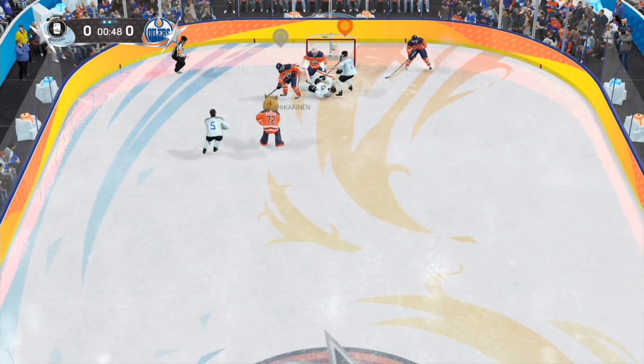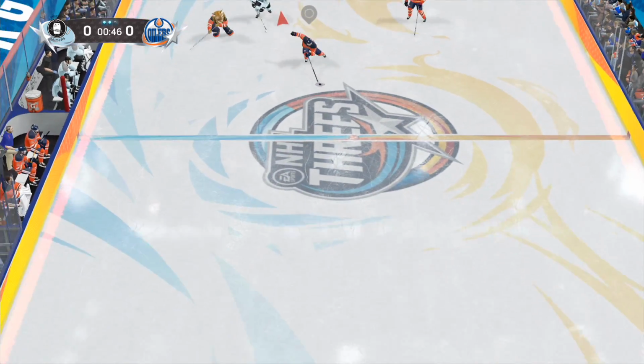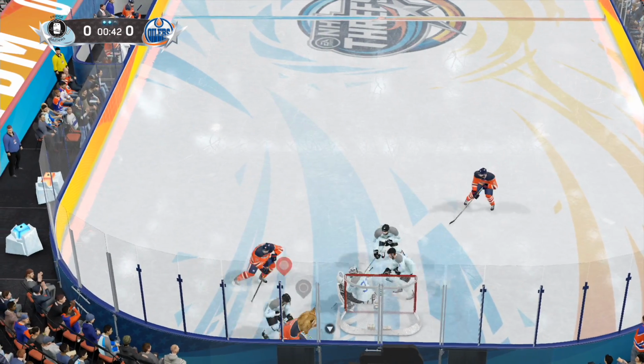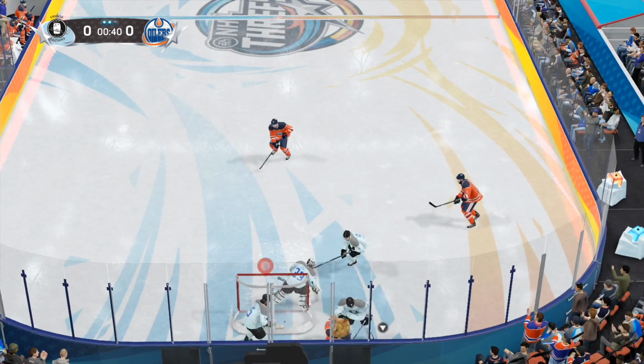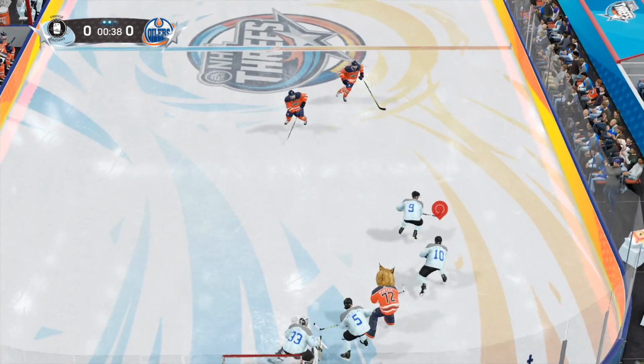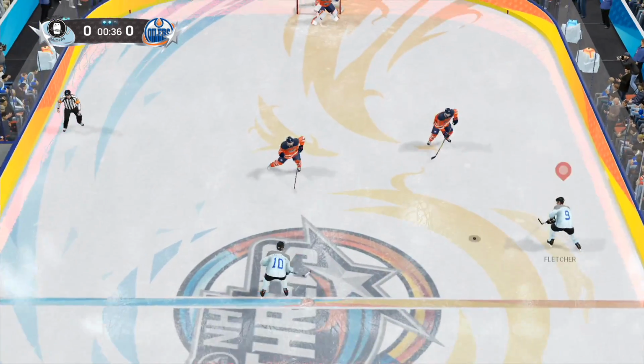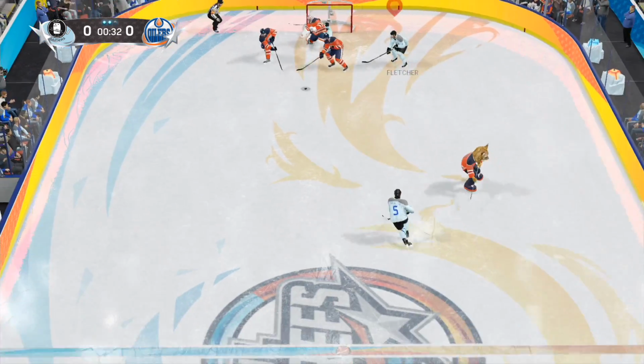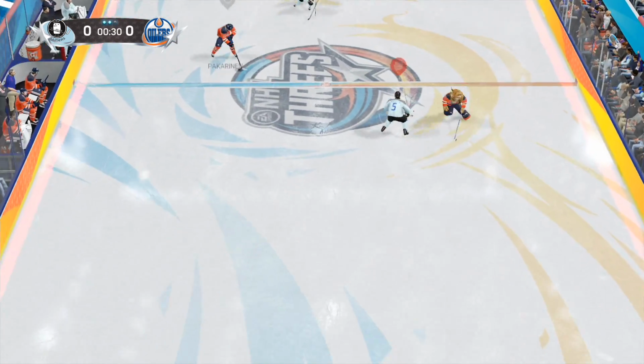Shot. Oh, save. Oh, my guy gets completely flattened somehow and they're in on a breakaway. That doesn't make much sense, but they missed it. So thanks, guys. Hunter goes down, but he still has the puck. Good, we got it. That's good. Over to Fletcher. Nice rebound. Samuelson, you can't put that into his pad again.